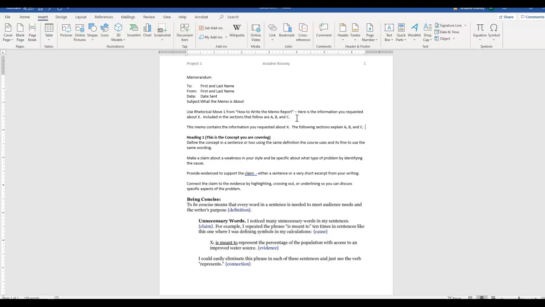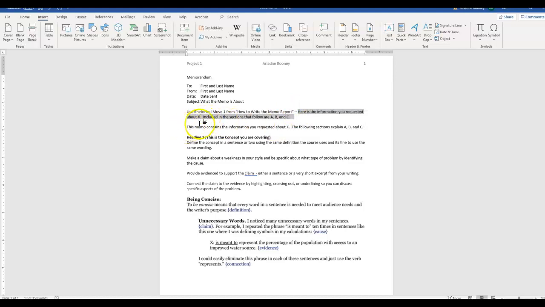So you need to know the concepts that you're covering. The concepts you cover are these patterns of error or patterns for improvement that you are focusing on. The most common number of concepts for this paper is 3 to 5. Two is probably too few, above 5 is usually too many, and 3 to 5 is the most common. So, here is the information you requested is one of the rhetorical moves.